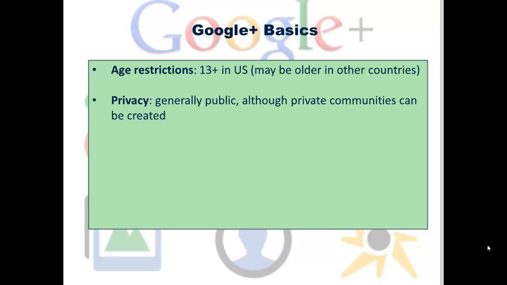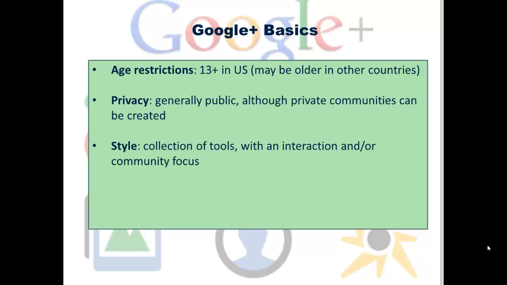Google Plus, though, is generally public, so its default is to be public. But you can very much create private communities, private pages, private YouTube channels, private things within Google as well, and invite very select people to those communities, pages, and other social technologies. Definitely play around, go explore all of your settings in Google, because not only do they have extensive privacy settings, they also have extensive notification settings.